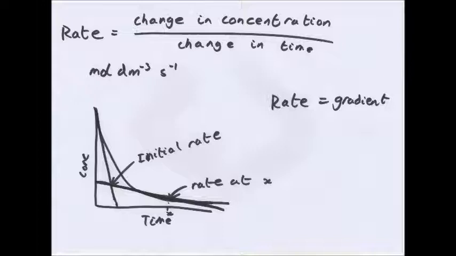So to work out the rate at any point on the graph, you just draw a tangent to it and work out the gradient, but more importantly to work out the initial rate, that is when time equals zero. Why we measure that is because the second you add the reactants, you will have the fastest rate of reaction, because as the reaction proceeds, fewer collisions take place per second between the reactant particles, so the rate slows down because the reactants are being used up and the product is being formed.